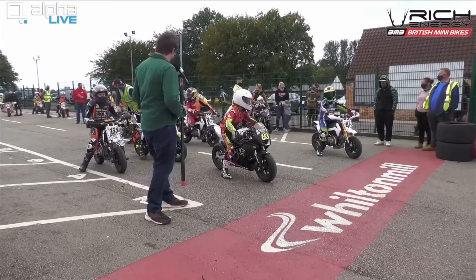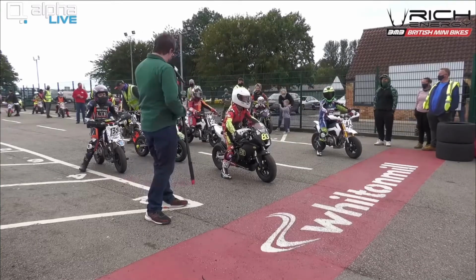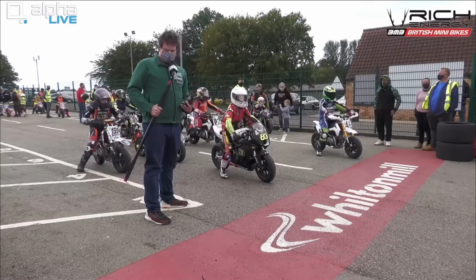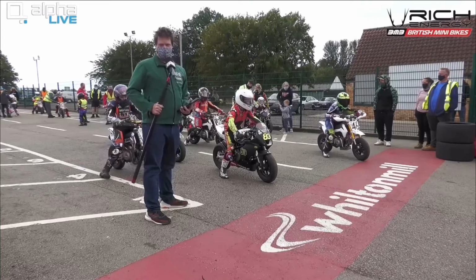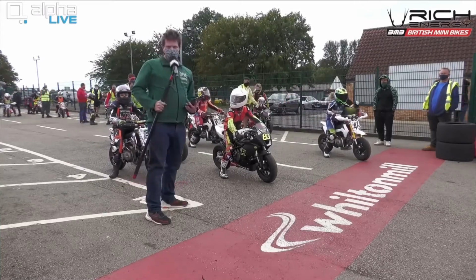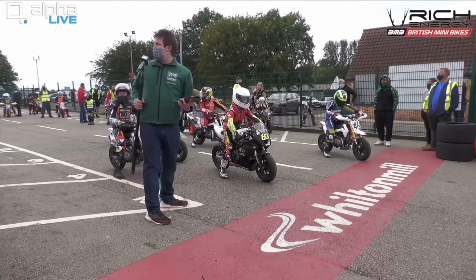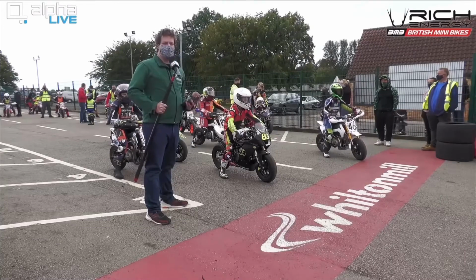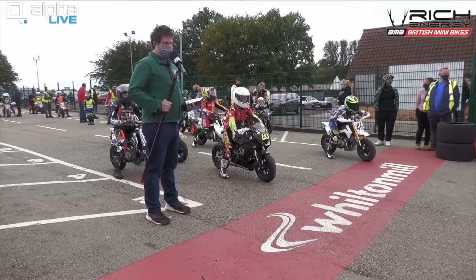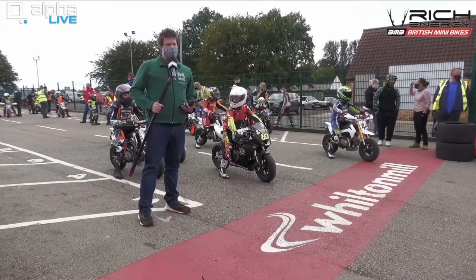But as we can see behind me, all of the riders are getting themselves ready for the off. The 217 in the mix here, Hudson Cooper, towards the sharp end of the field. He's definitely one to keep an eye on as well. But keep an eye on Jack Newton as well, the 135. He's definitely going to be a sharp one up at the front end of the field. The riders all in together here in a nice box mix, so we'll see some really good overtakes in the early phase of racing. But as the day goes on, obviously very greasy conditions for the first part of the racing. The marshals I can see now out on the circuit are just about to head back out to their posts. We have to give a massive shout out, I have to say, to the marshals here this weekend.